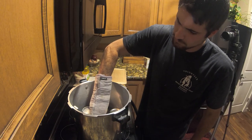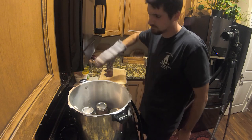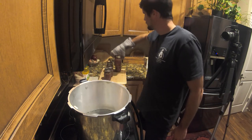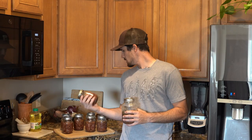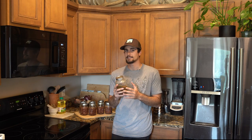Once the dial has been consistently sitting at your desired poundage for the 75 to 90 minute time frame, go ahead and dial off the heat or remove the pressure canner completely from the stovetop onto a cooler area. Let the pressure release fully, then you can open up the canner and start removing the jars. Be careful — these jars will be extremely hot and you'll need a glove or tongs to pull them out. You'll even notice the insides of the jars will be at a consistent boil for a little while after you pull them out. Here are the seven jars we finished up last night.